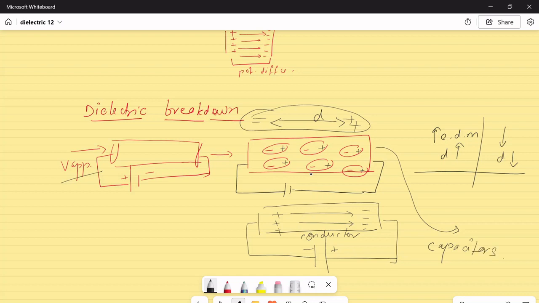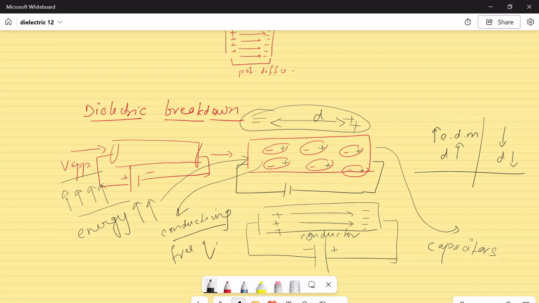Now let us come back to the dielectric breakdown. In order to understand dielectric breakdown, we first understood what is happening at the molecular level in dielectrics when we apply some external voltage. Now, let's say I keep on increasing this voltage. What will happen? When I'm increasing the voltage, that means I'm increasing the energy. I'm giving much more energy than what was being provided. And now when they are getting energy, bigger dipole moments will be formed. This d will increase. And at a point of time, this dielectric material, which was not conducting up till now, starts conducting. This will become a conductor where we have free charges, right?